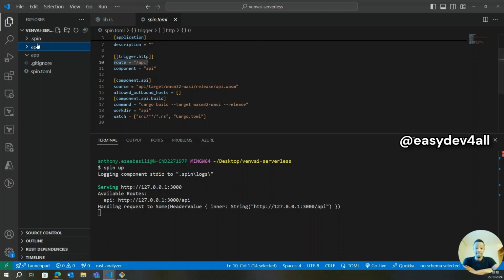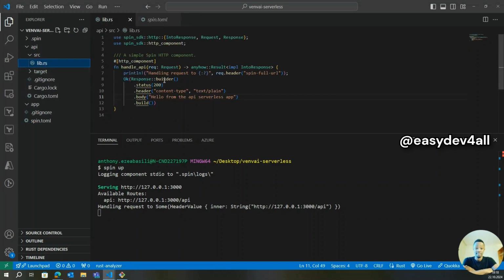So you now have the option of, let's say you are doing something like a ticket management service. You can create an API for whatever the case might be, maybe for user management, for the ticket management itself. And of course, you also have the option of going inside this API and managing the method.